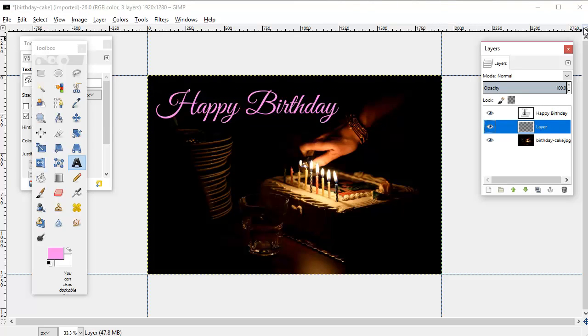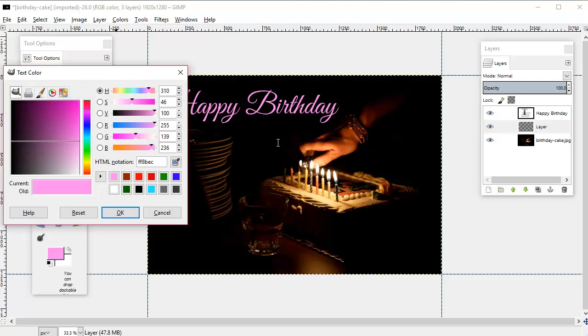And so I'm going to go back to this other transparent layer, and I'm going to make another text layer. And I'm going to change the color of the text this time. I think this time I'll make it white. Or actually, maybe a different shade of pink, like a darker shade. Yeah, I like that.